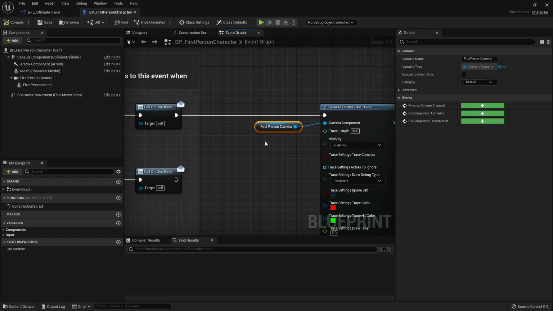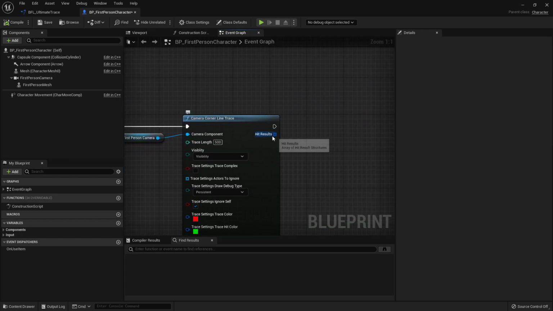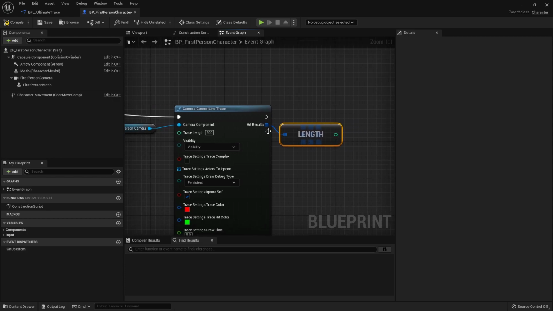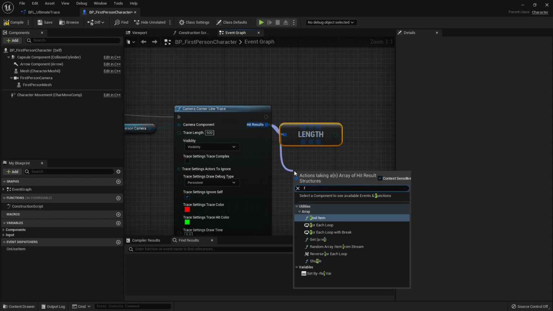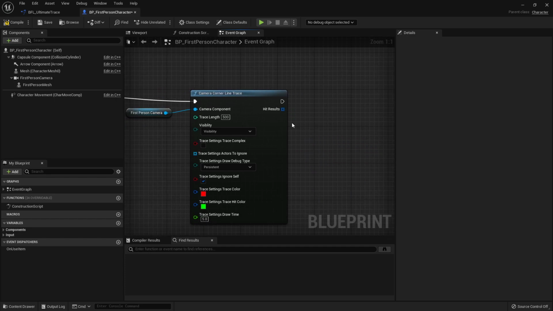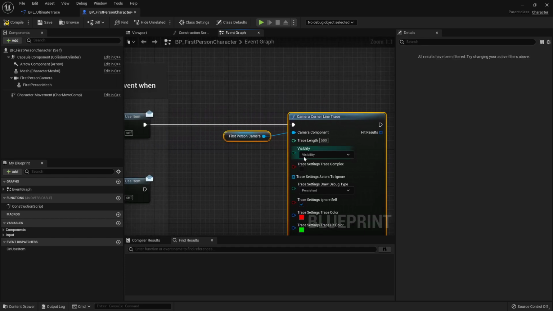Now you have these hit results, and depending on what you hit, you're going to get the length. This way you can extract how many objects you hit, and if it's 0, that means you didn't hit anything. Then you can, of course, do whatever you want with them. You can use a for loop or something like that. Next thing, let's see.